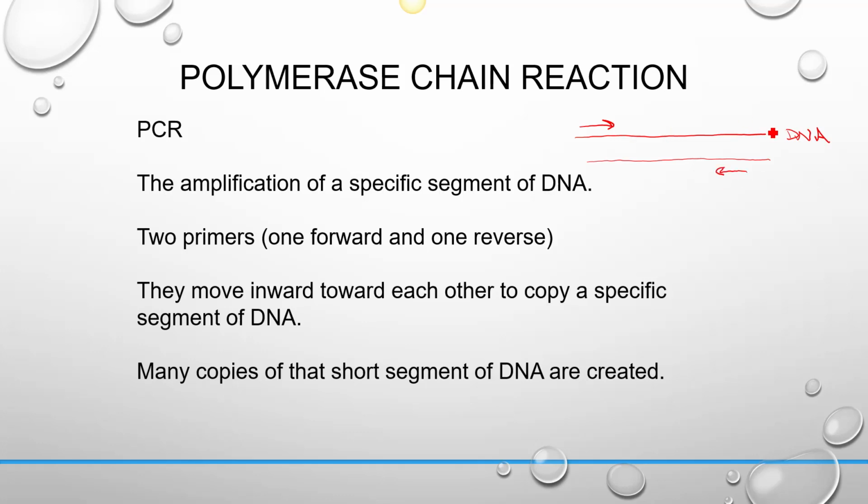Now these primers are going to move toward each other and fall off, and through multiple cycles of this, you will make hundreds and hundreds and hundreds of copies of this particular region of DNA that exists between the two primers. And there's a video that I've posted on Blackboard that talks about how this is amplified. Now this region can then be identified on gel electrophoresis.